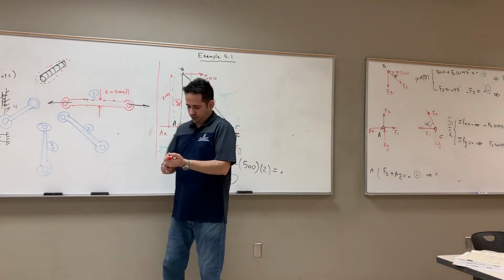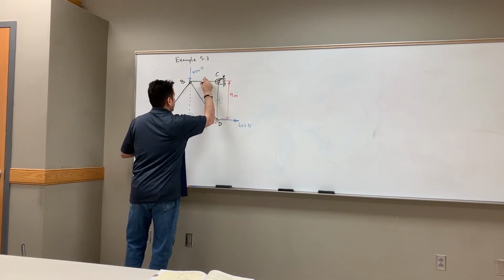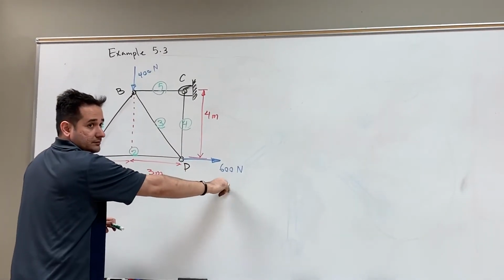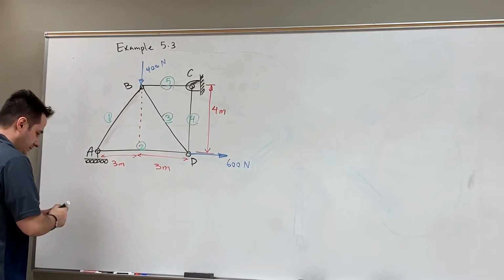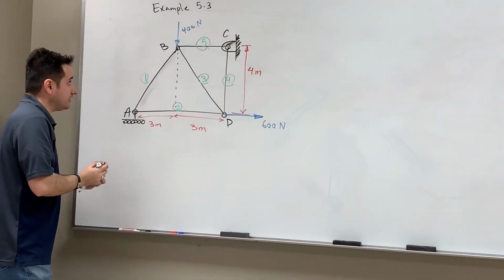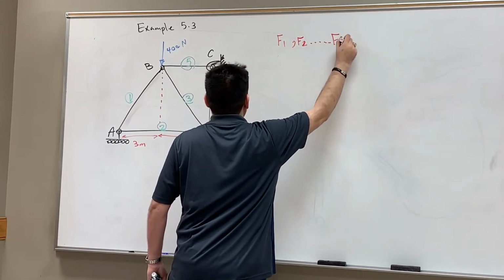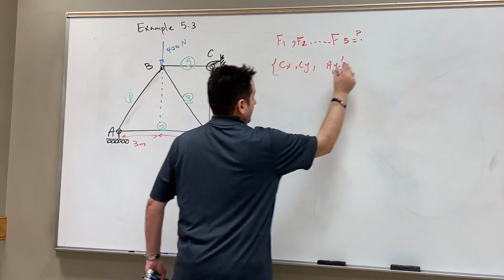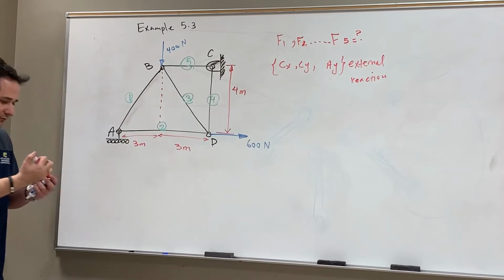Okay. Now let's go to another problem. Bars 1, 2, 3, 4, 5. So this truss is composed of 5 bars with this connectivity, and we have 2 external loads, 400 Newton and 600 Newton, at points B and D. And then these are the connections for the reactions. A is set up on a roller and C is pinned into the wall. So the question is, find the forces in all members, F1, F2, through F5, and also CX, CY, and AY, which are the external reactions. Also, I ask you to use method of joints to solve this problem.